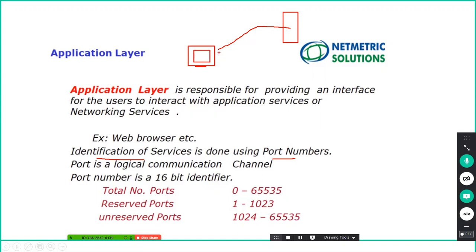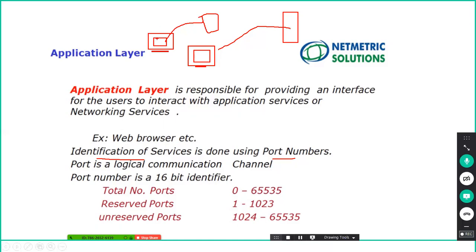There is a port number. One of the ports is responsible for opening the remote session in your network. Like this, whenever you want to access any website, you simply open a browser and write www.gmail.com. When you press enter, the request is forwarded from your machine to that server. Somewhere in your network, there is a server.